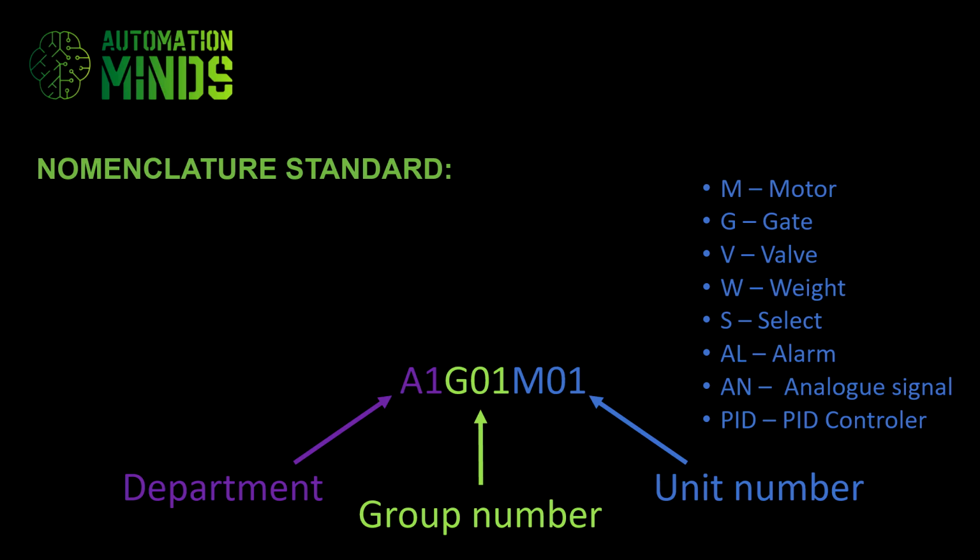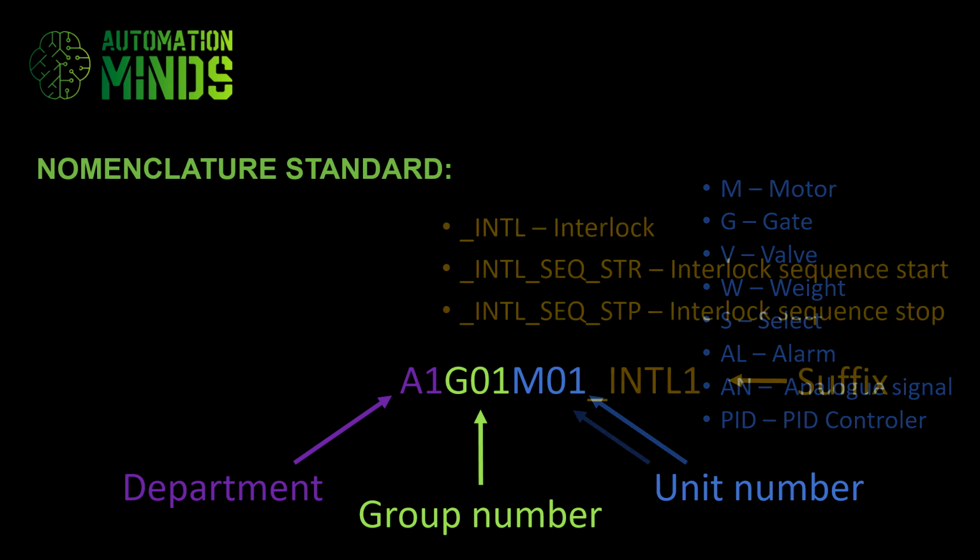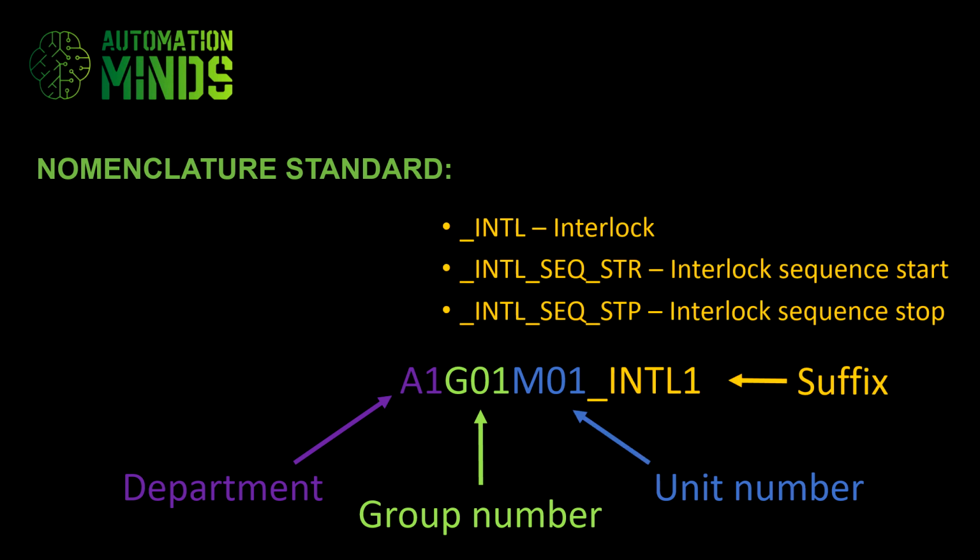This naming convention allows for quick identification of components, which is critical in large systems. It enables us to easily locate and manage elements within a project, facilitating its development and maintenance. In addition to the standard naming structure, we also introduce suffixes, which are added after an underscore. These suffixes provide additional details about the specific function or characteristics of an element.